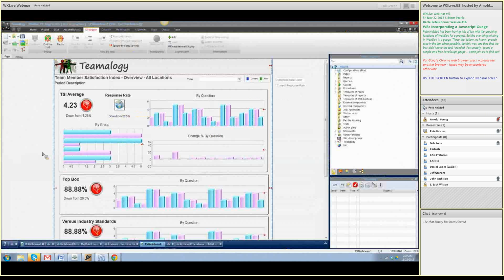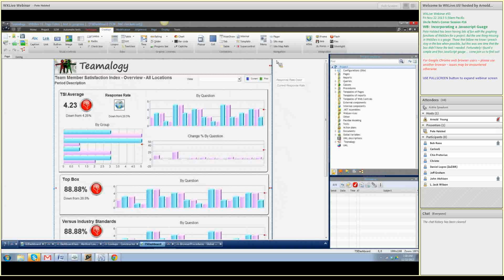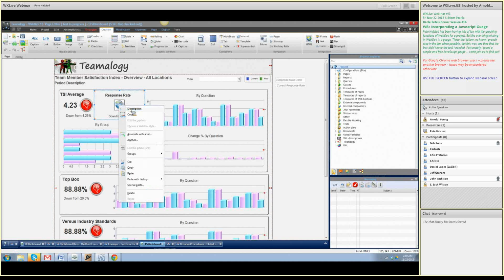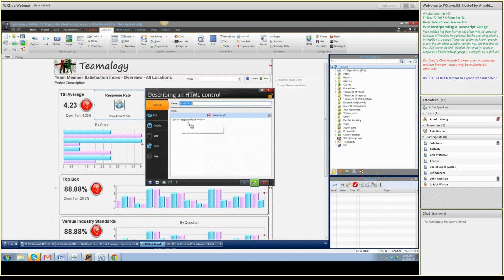First of all, how do we get a div section in WebDev at all? We do that by doing a creation and using the HTML control right here. And that's what this is. And you'll notice in the HTML part of that, I've got div ID, response rate, and then just closing the div.